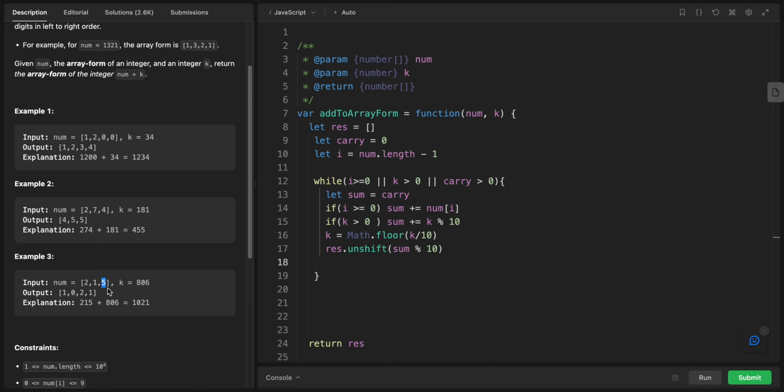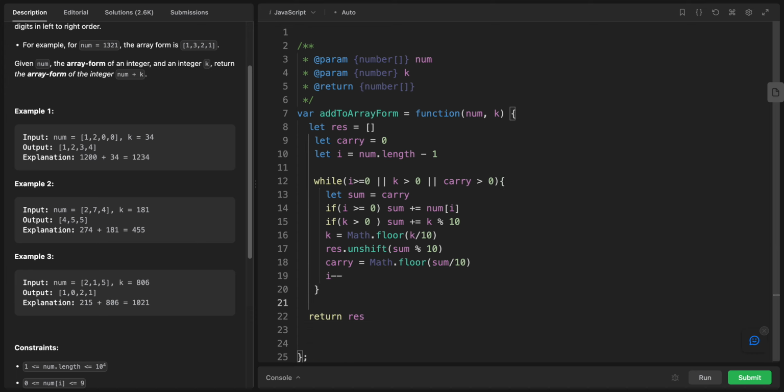So we should carry this value and put it to the next. So I will say carry equals math dot floor of sum divided by 10, and i minus minus.